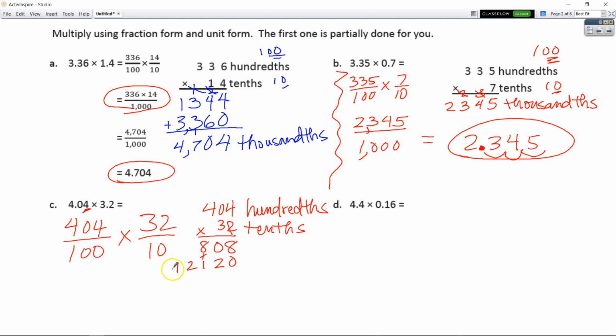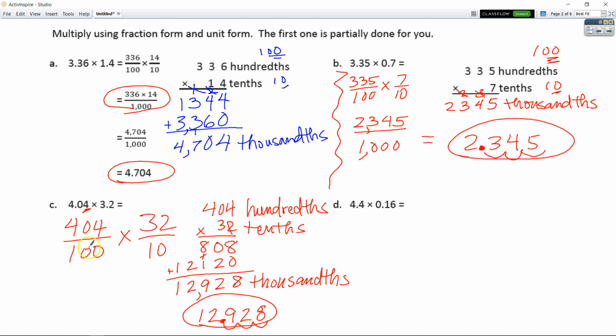So let's take a look at that. Add those partial products up. 8, 2, 9, 2, 1. And I know it's going to be thousandths. So I'm going to take this number, move it over tenths, hundredths, thousandths. That's going to be my answer. Let's go ahead and look at the multiplication here again. We said that was 12,928 over 1,000. And it's going to give us our same number here because you can see the 12,928 thousandths, and that means I'm going to move it over 3 times, and this comma will become a decimal.